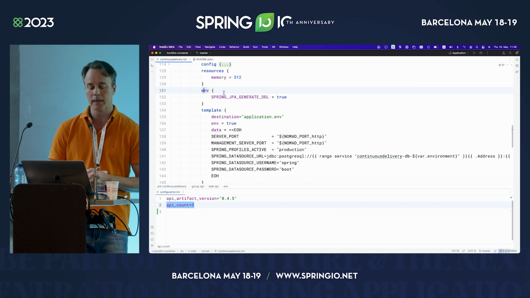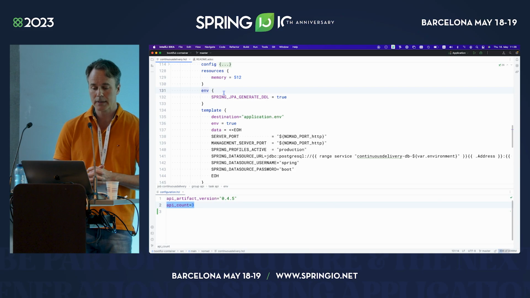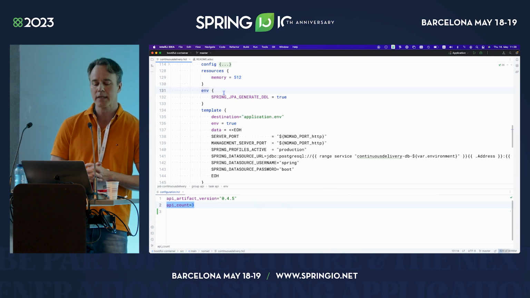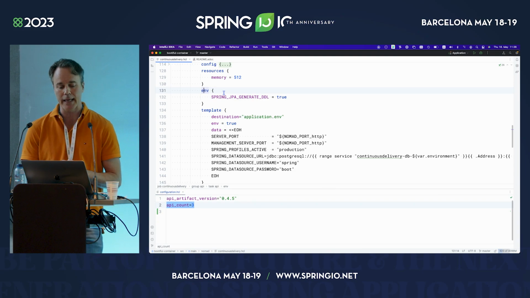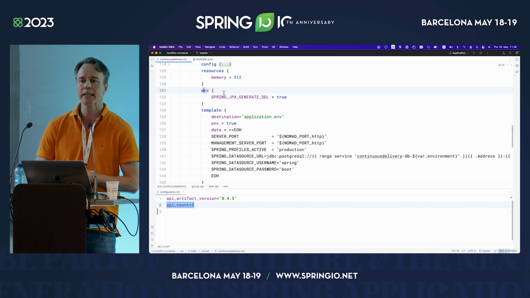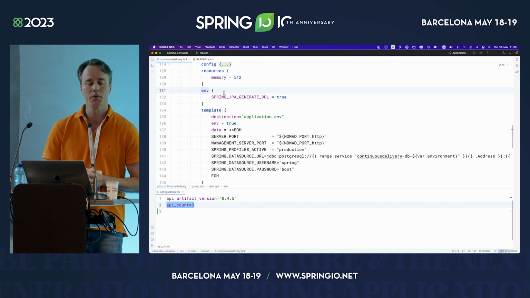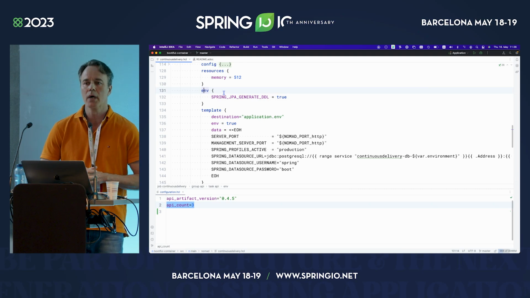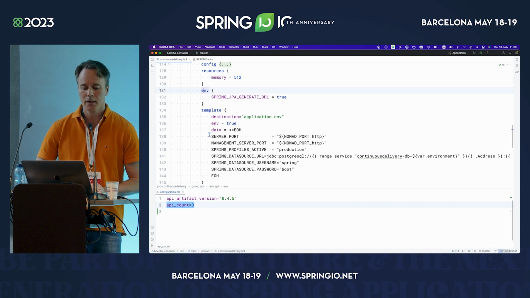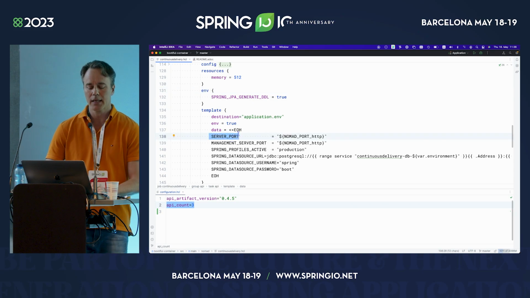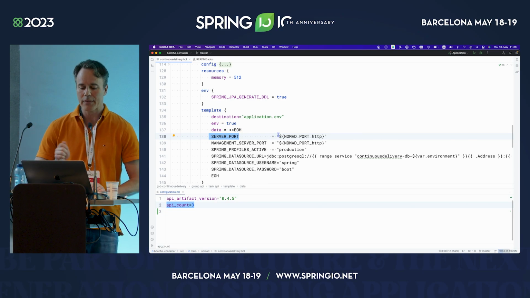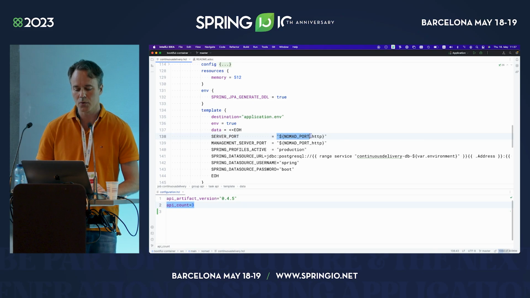If you needed a more flexible configuration mechanism, then you would go for those templates using that template block, and that is actually using Consul templates, in case you heard about that or know about that. And that is very flexible about dynamically setting up that environment by referring to other variables. For example, like here, Spring Boot allows me to define the server port. When I schedule that, Nomad, of course, is going to randomly select a port, and I wanted to just assign that here.